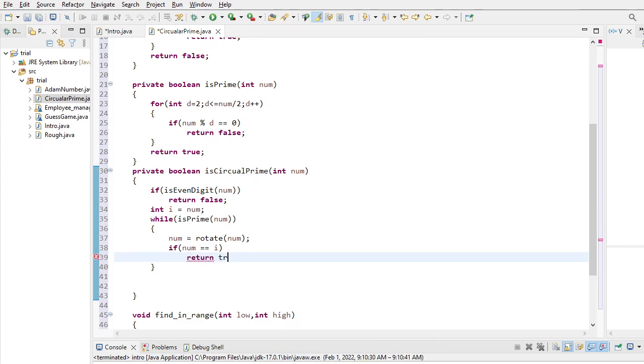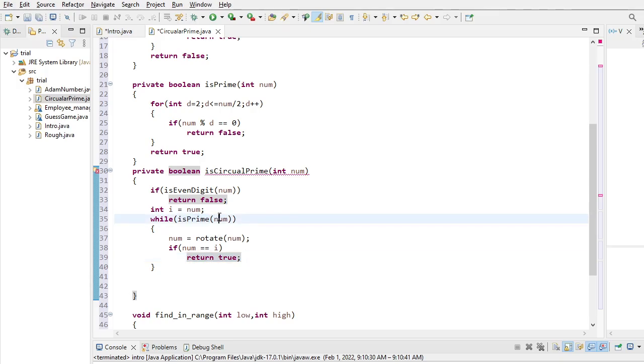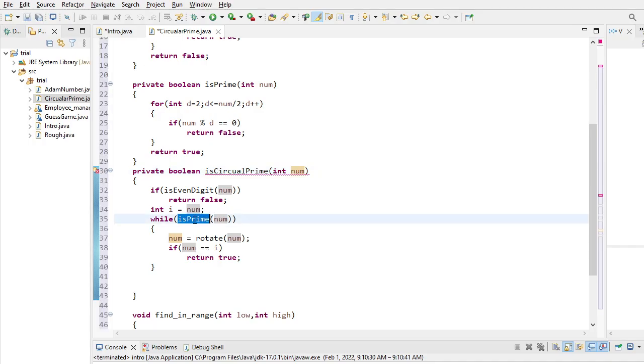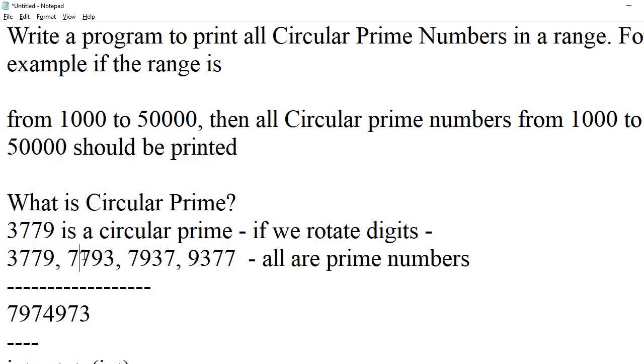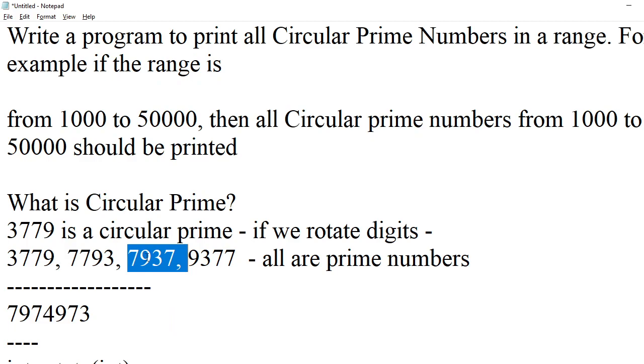Is it circular prime? Return true. Because when I come back to this one, where I start with isPrime of the number, initially the number is 3779. We say it's prime, then we rotate, so 7793. It is not equal to this one, so it goes to isPrime again. That means we rotate again. Again it's prime, so we rotate.